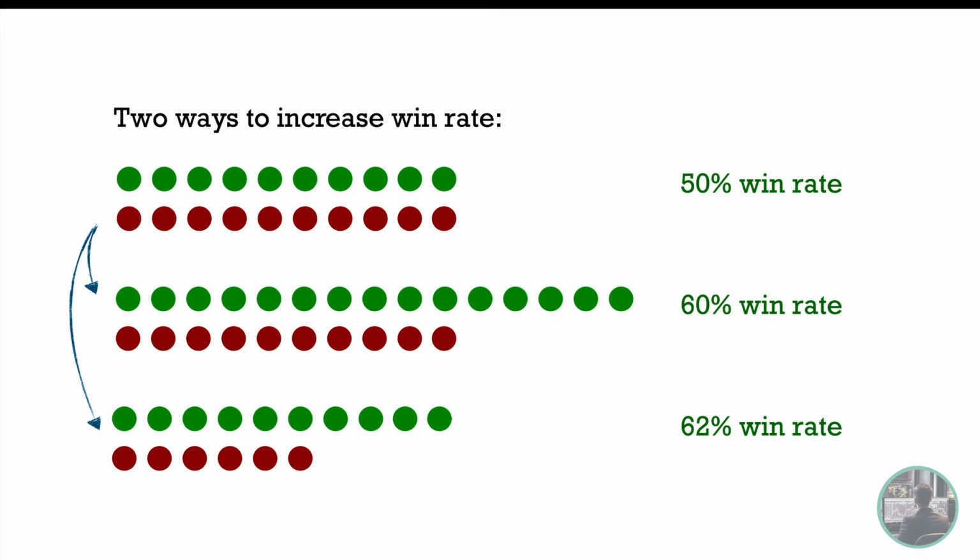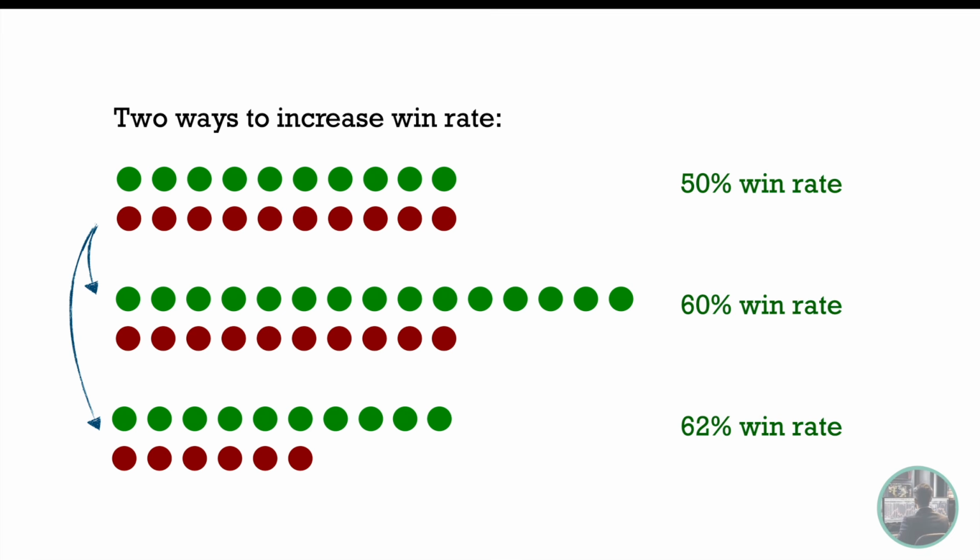Because the thing is, there are two ways to increase your win rate. One is to take more winning trades, and the other is to win more of the trades that you take. Everyone tries to take more winning trades, but those trades also invite more losers. So you win more and then lose more, and now you're back where you started. And the market doesn't just offer hundreds of easy wins. It's not that easy. So if you go down the route of finding more winning trades, you're going to need to put in a lot of effort for a very small return, if any.